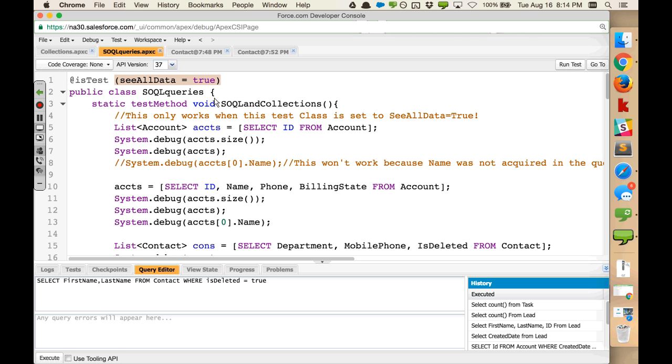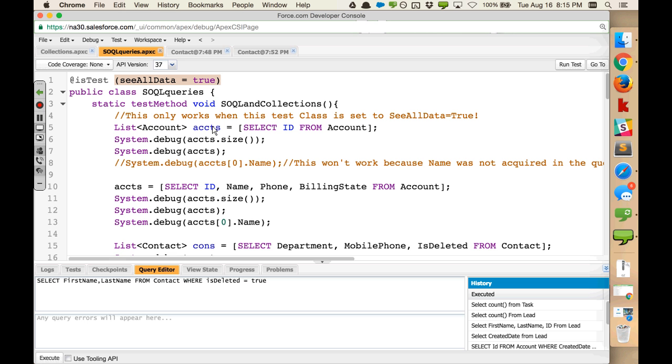So even if we were to query an account and change the name and do an update or insert of a new account, nothing will actually be saved in the database after your test runs. So just a very important thing to understand about it. Yeah, that is really important to note. So you can get away with doing it. It's safe from a data perspective, but not good to do from a coding best practice perspective.